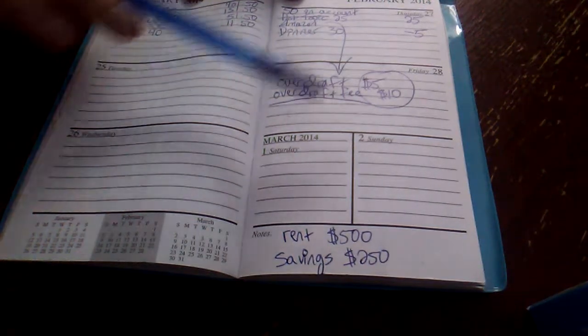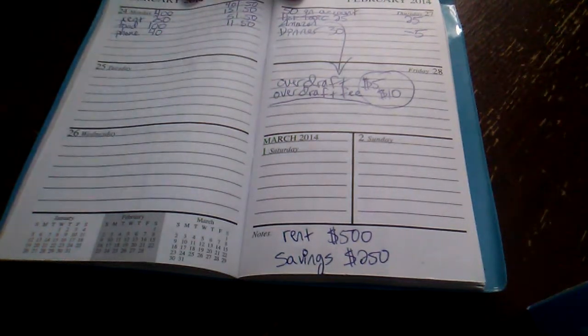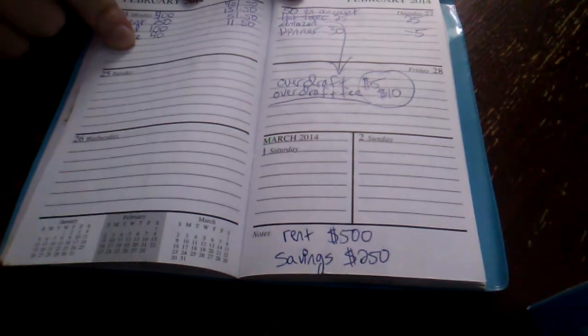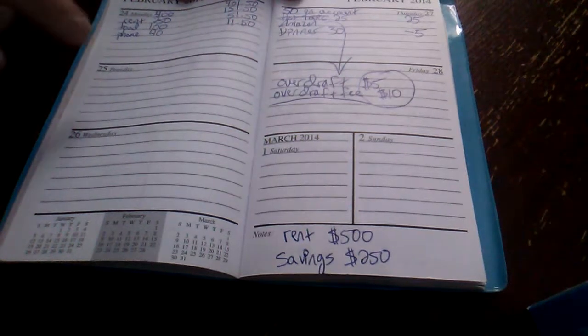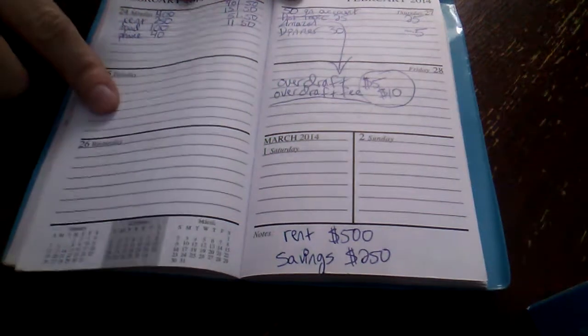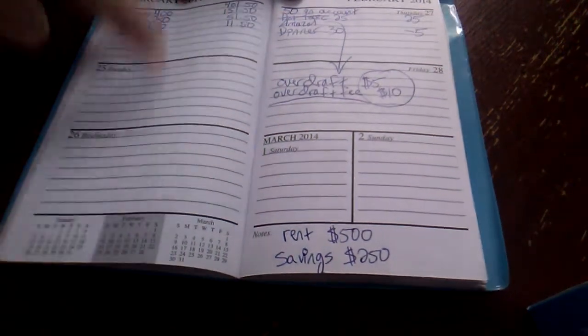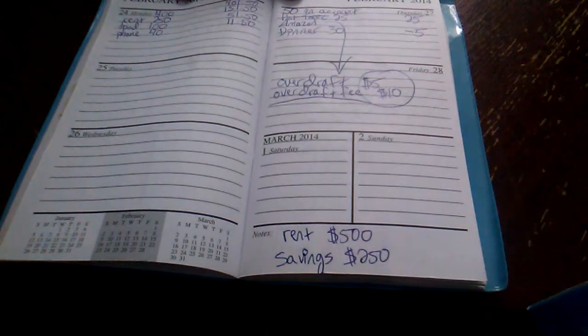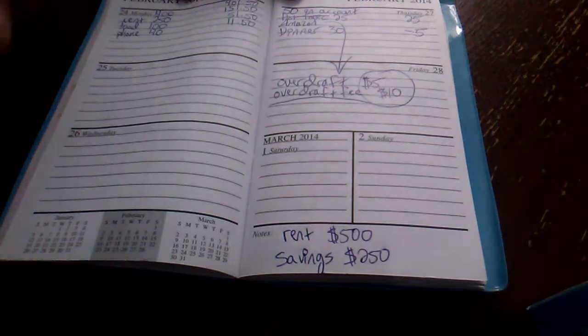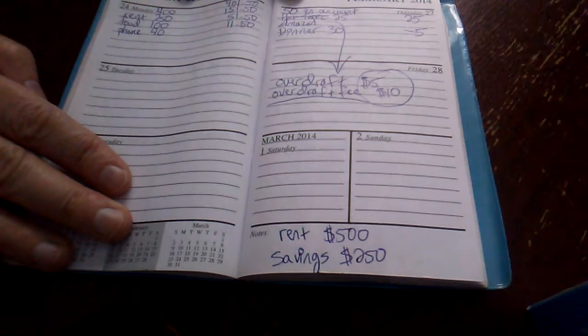And now I like this format much better than the other format, which is basically a calendar. I like this format because on a calendar, you don't have the lines to jot everything down. You've only got those little boxes. That's why I don't have a happy planner, because the happy planner doesn't have this lined section. It only has boxes. See, I wish I had my dot journal next to me, but I don't. Point is, this is basically balancing a checkbook.